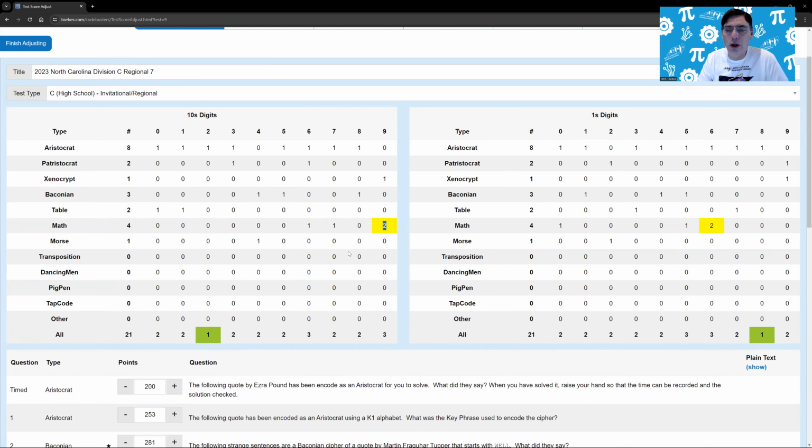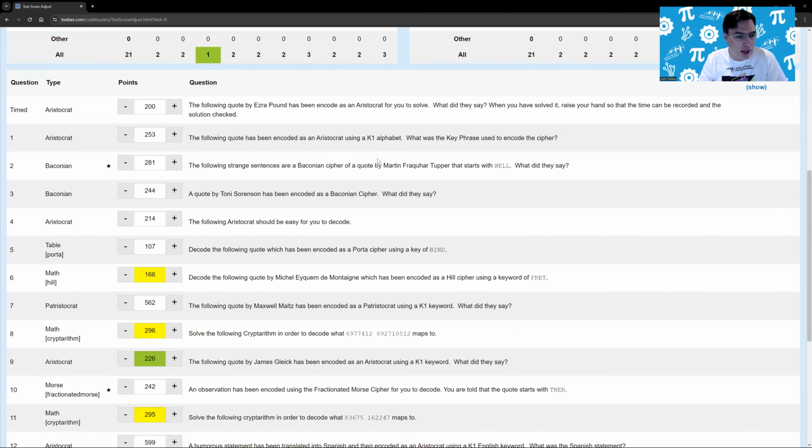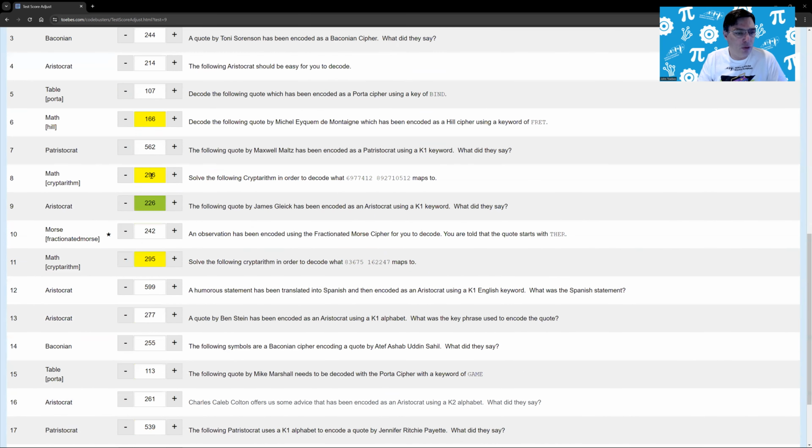So if this is 299, you don't want to bump it up to 309 unless you think it's on the harder side. In this particular case, we can see we've got only 2 that have the second digit as next and the last digit is an 8. 3 is 9, so we're going to bump it down in this case. So let's find a math one that the next to last digit is a 9. We have this cryptorhythm is 296. We have another cryptorhythm is 295. Arbitrarily, I want to make one of them be 285. One of them is 285 or 286.